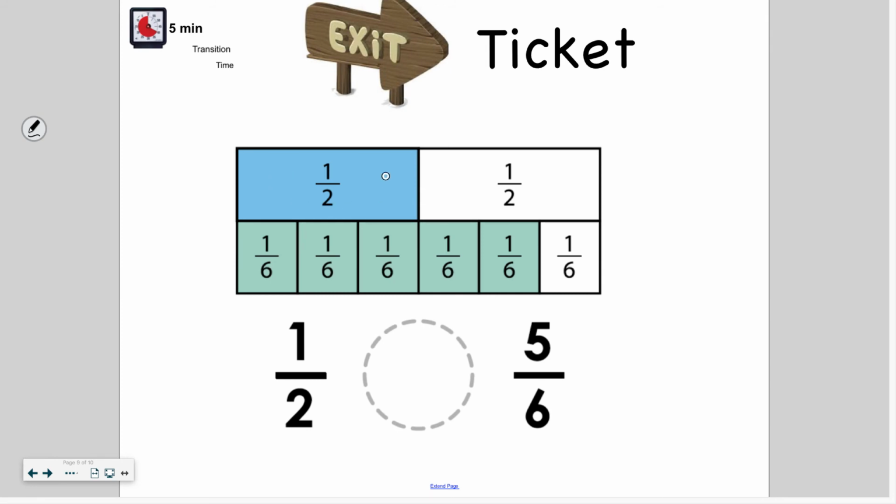So I see 1/2 is on top. Let me do 5/6 first, because 5/6 is first here. 1/2 is less than 5/6. So I would use the less than symbol. And again, if you're ever not sure, the open side always opens towards the greater value. So if I were to do this, would it make sense? Because 1/2 we just said is not greater, so it shouldn't open towards 1/2. So if you ever get confused, make sure the open side is always going towards the greater value. Or if you think back to first grade, the crocodile or alligator always eats the bigger number or bigger value.